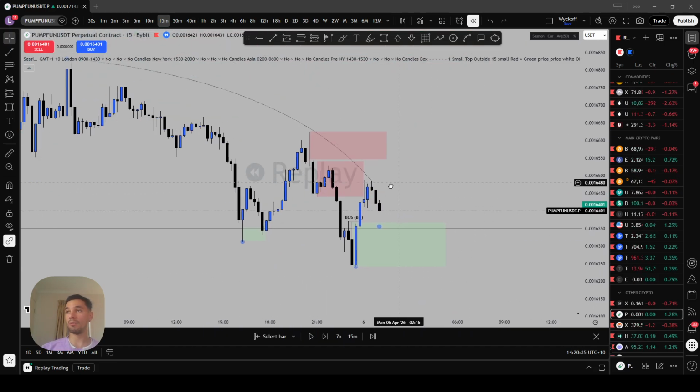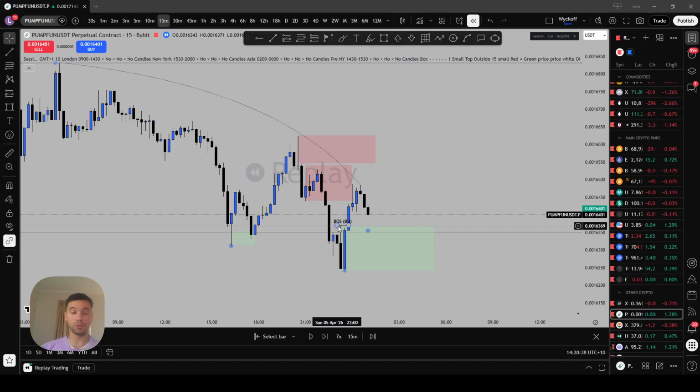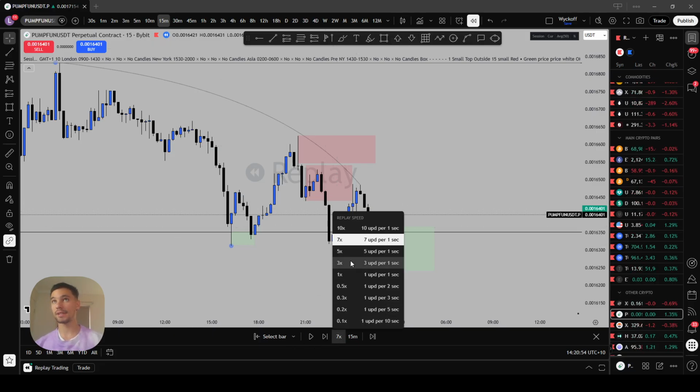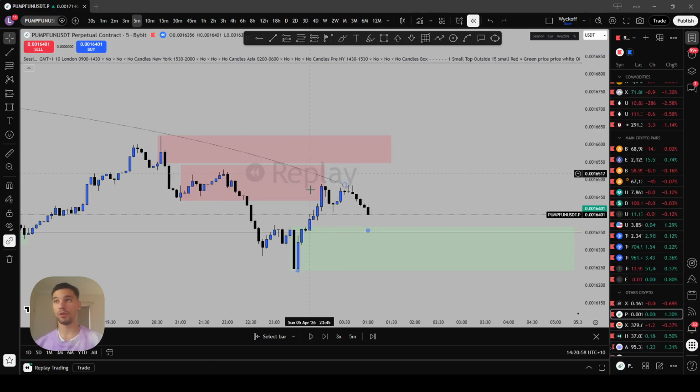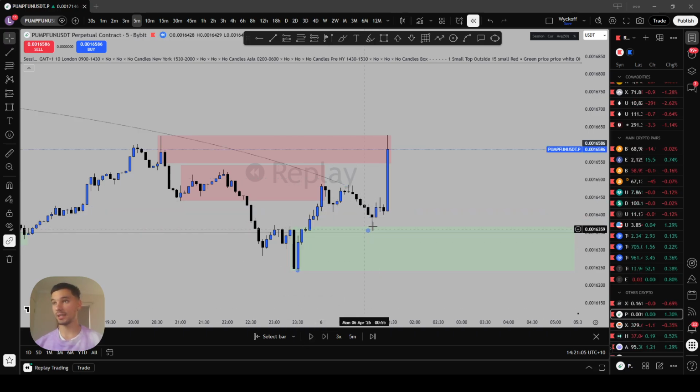So the plan was, regardless of how strong the break of structure was going to be, which was quite strong in this instance, as you can see, you have to wait for price to tap this supply first and see how it reacts. And we created some nice demand from here. So we came up, mitigated supply, and slowly moved back down. Mitigated this demand, and then you could pretty much enter.